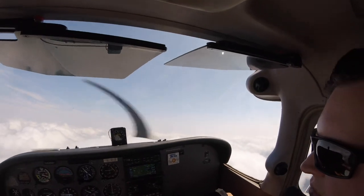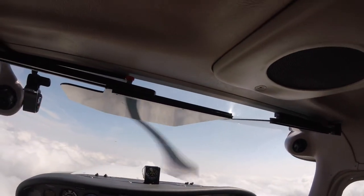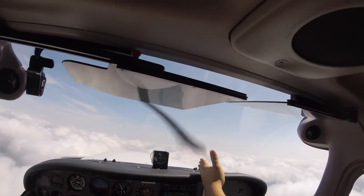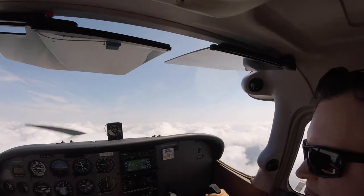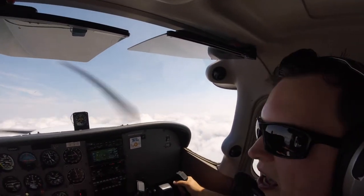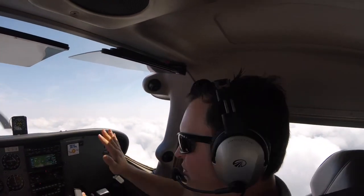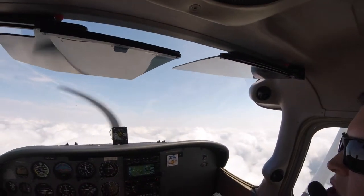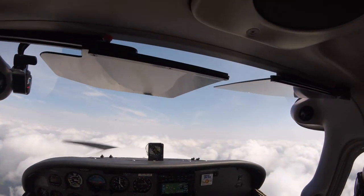Yeah, so say for instance, if it's going left, I want you to hold that rudder down until you stop that spin, and then you can hold the airplane straight. If we're going left, right rudder until it's straight. Stop the spin, and then we can bring it back to level. Right, we don't want to let go, we just want to hold it back to level. Otherwise we'll create a new problem. We might go the other way then. Okay. Yeah. Okay, so let's do it one more time.